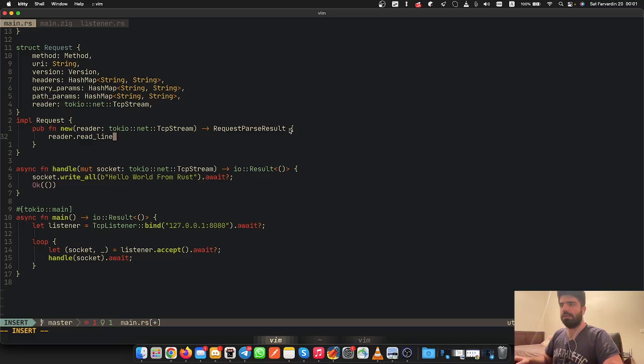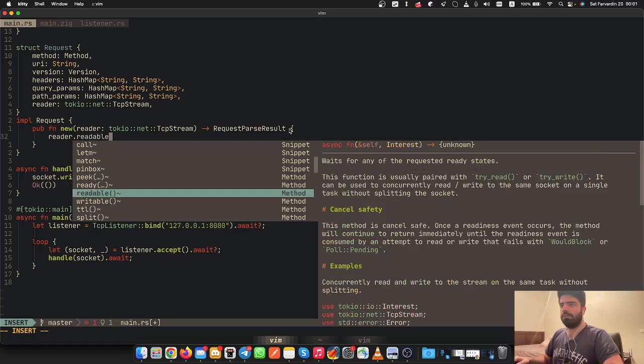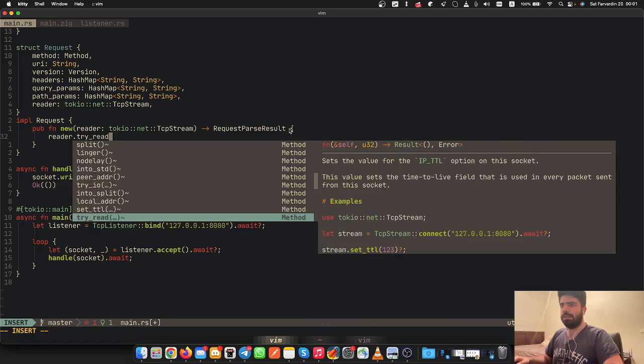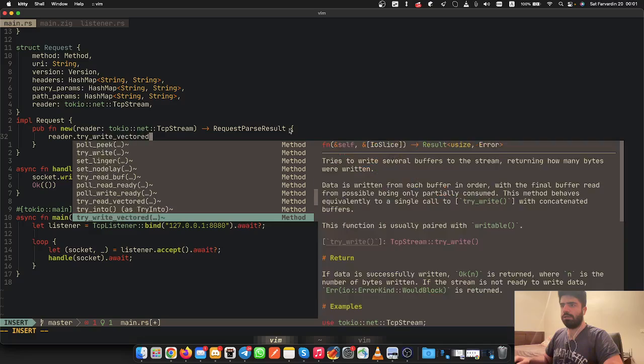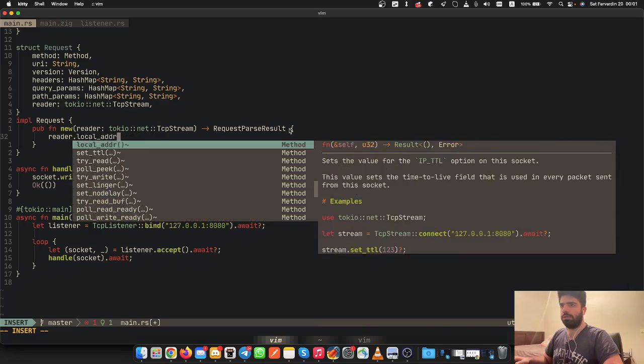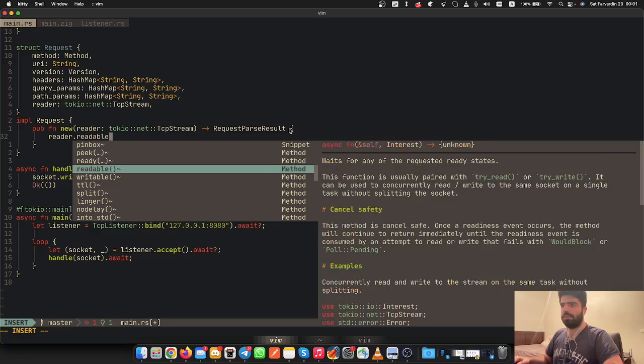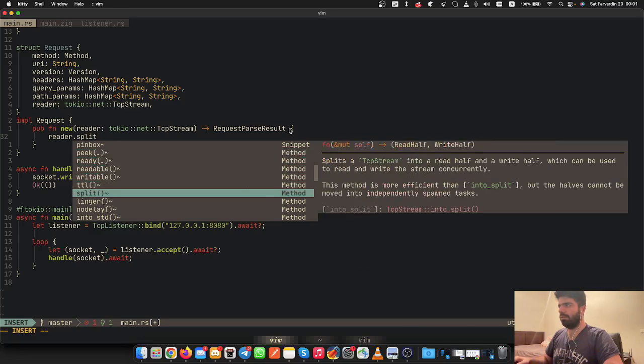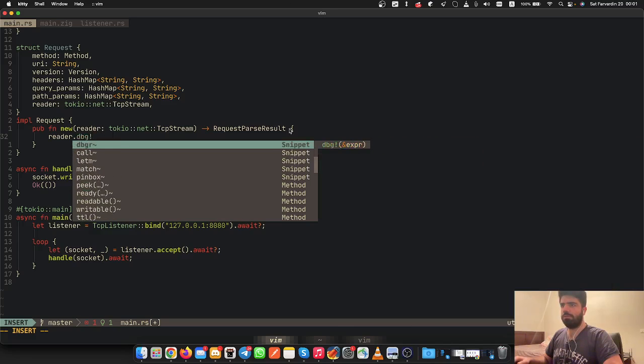Is there a thing or lines? Split, try. There are a lot of stuff. Split. Okay. Readable.